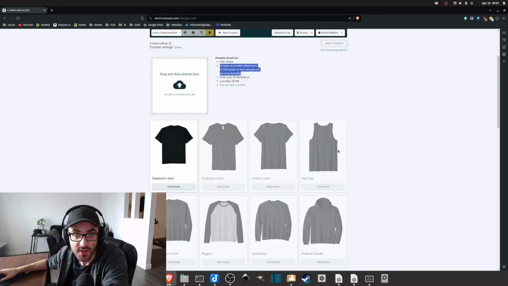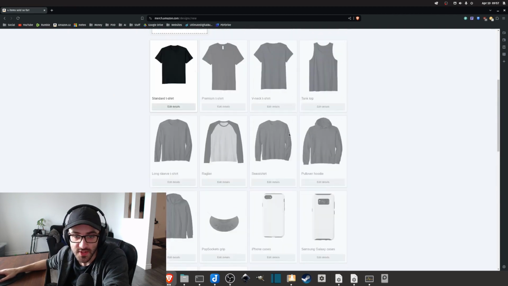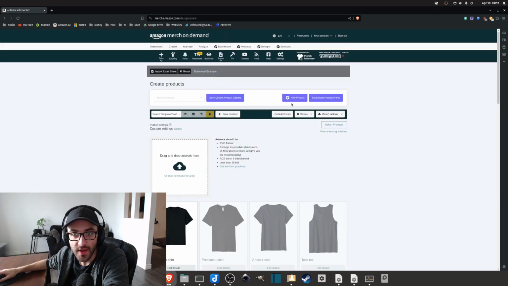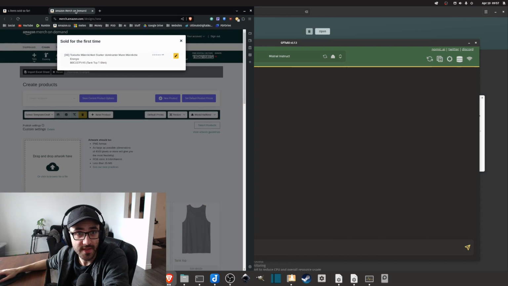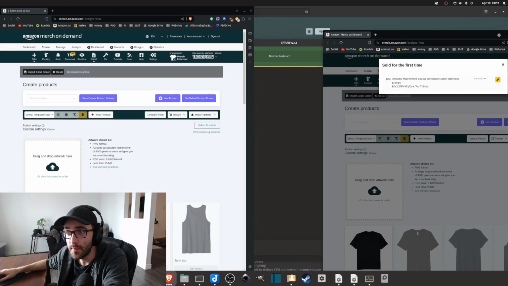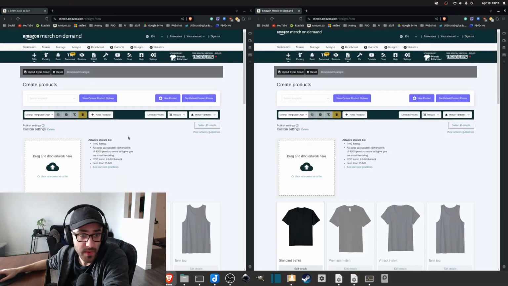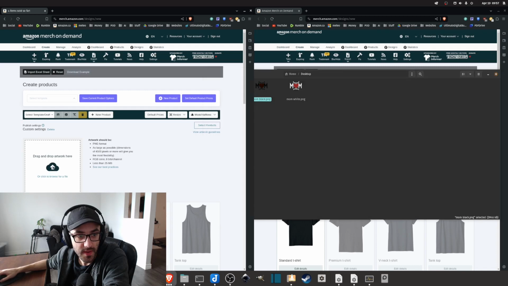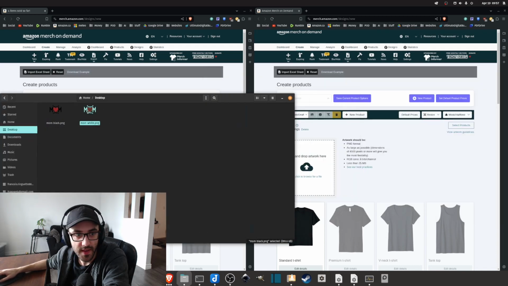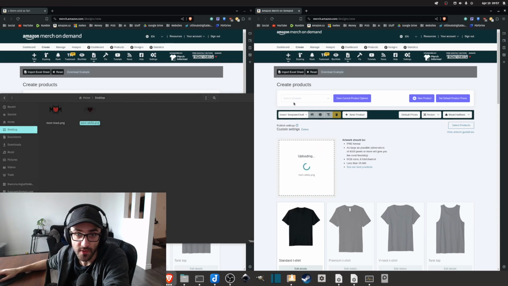And so what you can do is simply go on the create page. And so here, I'm going to have two windows since we have two designs. And so what I usually do is that I simply put the windows side to side like this, so that we can simply take our design and put this one on the left, and then this one here, you put it on the right.